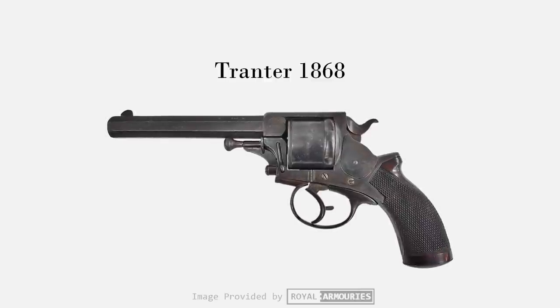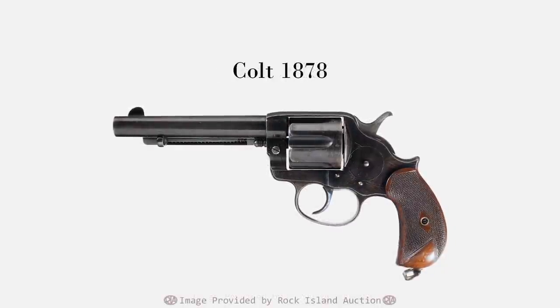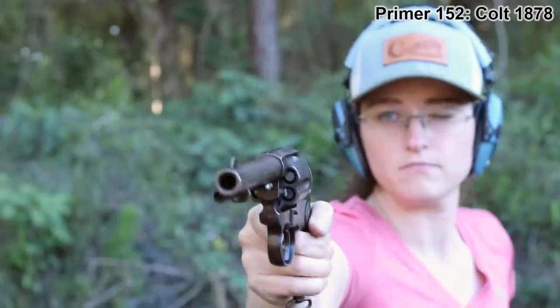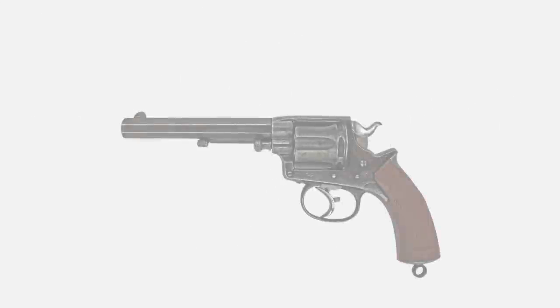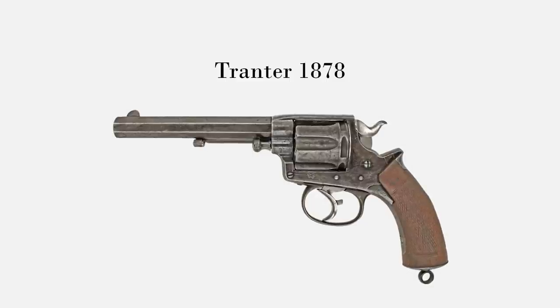Competition escalated significantly when Colt's Patent Firearms attempted to take the market. Guided by their ever-informed agent von Oppen, Colt's had finally come around to the idea of a triple-action revolver, creating the Model of 1878 specifically to interest the British. We have a whole episode out on just how that came about, but the short story is that the Colt was somewhat lacking and ultimately failed to tempt adoption. However, at the time it appeared, this was no foregone conclusion — the idea that the U.S. giant might overtake the Birmingham gunsmiths drove a flurry of direct competition.